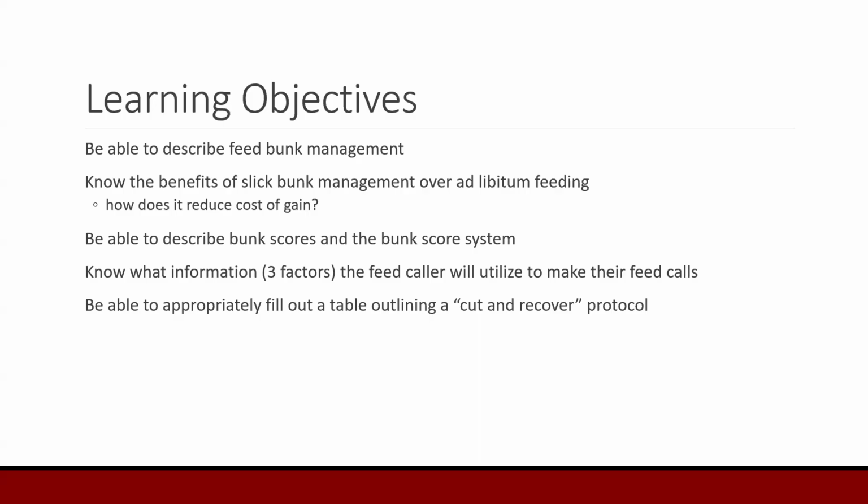If you are reading bunks one day, you make a feed bump, an increase in feed call, and then all of a sudden the next day you go and read bunks and they have lots. Okay, so how do you recover from that? Make them clean up that feed that you delivered the day before, and then get them back to eating what they were previously. Okay.